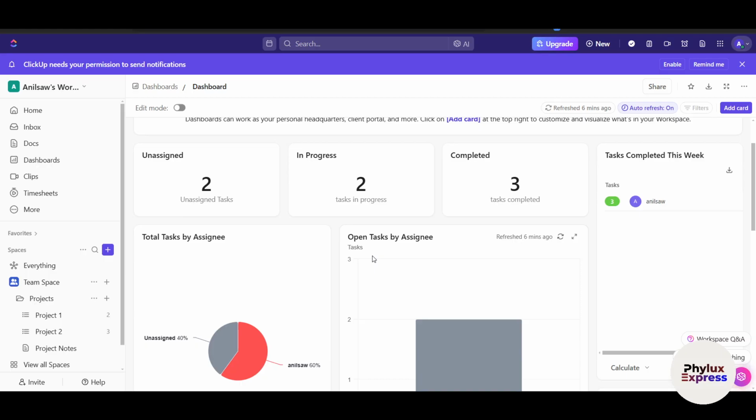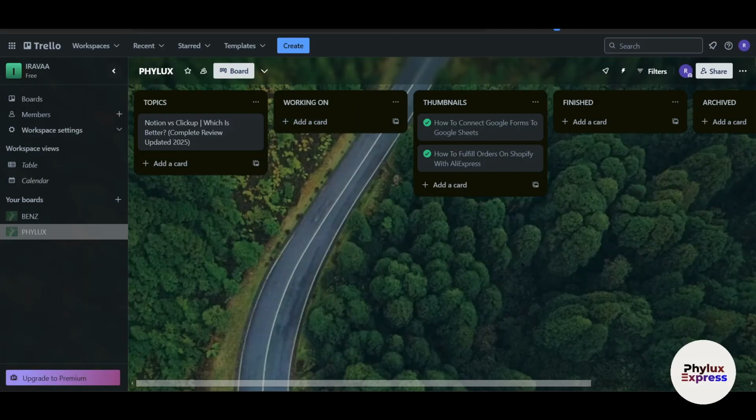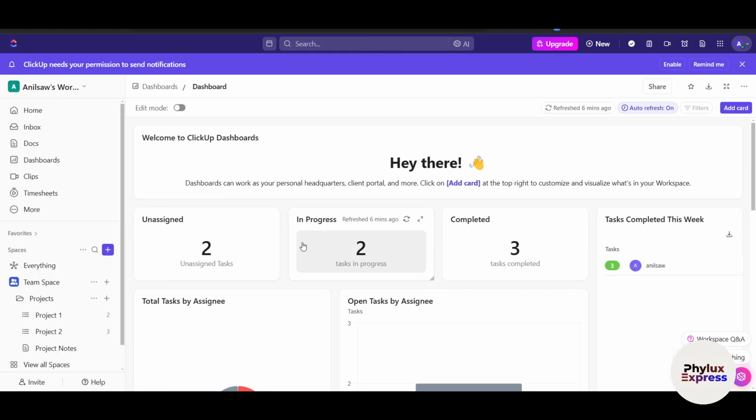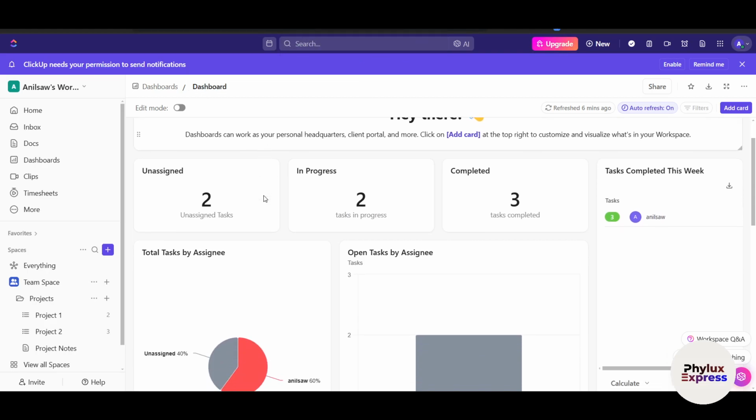And the interface can feel really busy, because when I started, I chose Trello over ClickUp because Trello is much more simple, right? There are not a lot of features, but it's really clean. Just like I wanted a Notion, but I wanted a Notion and ClickUp combo, so I got Trello, right? So it's really simple. So let's talk about the final verdict.